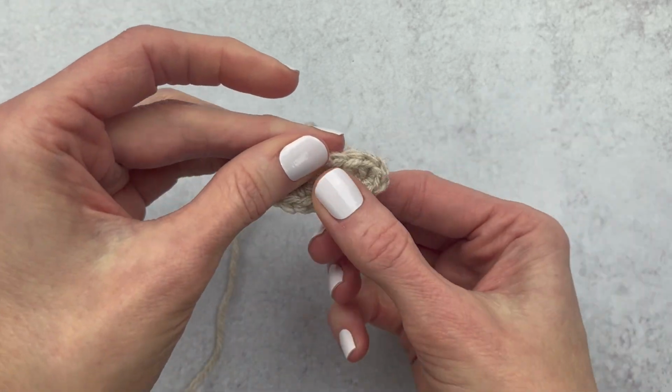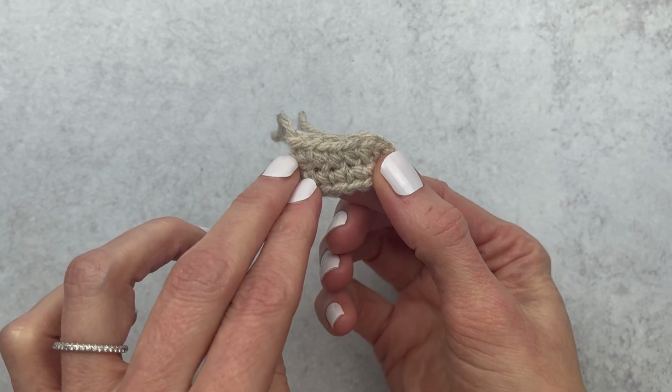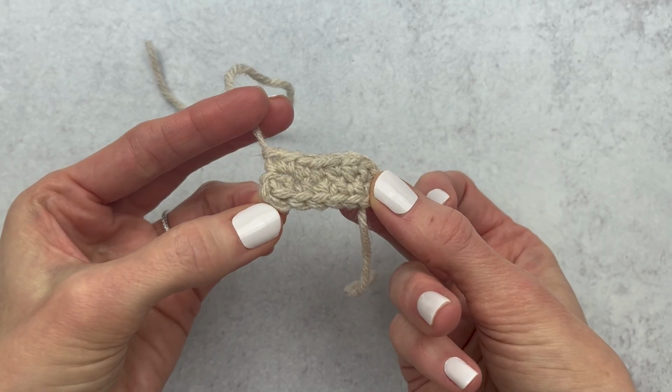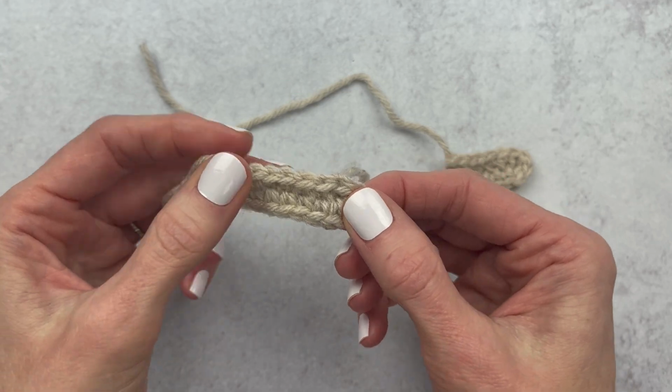Ever start to make an oval for your amigurumi and get these holes in the middle? Well, I'm going to share one quick tip to help you get rid of these holes for good. We're going to go from this to this in one simple step.